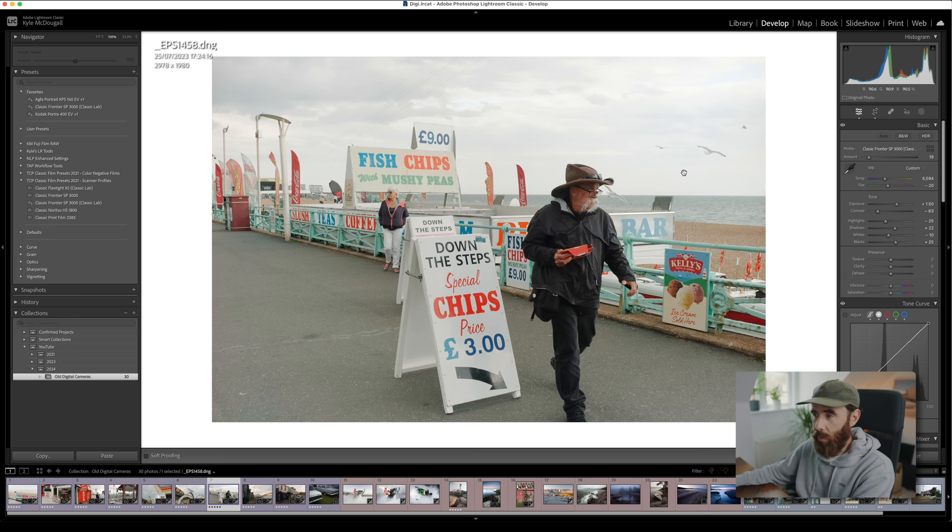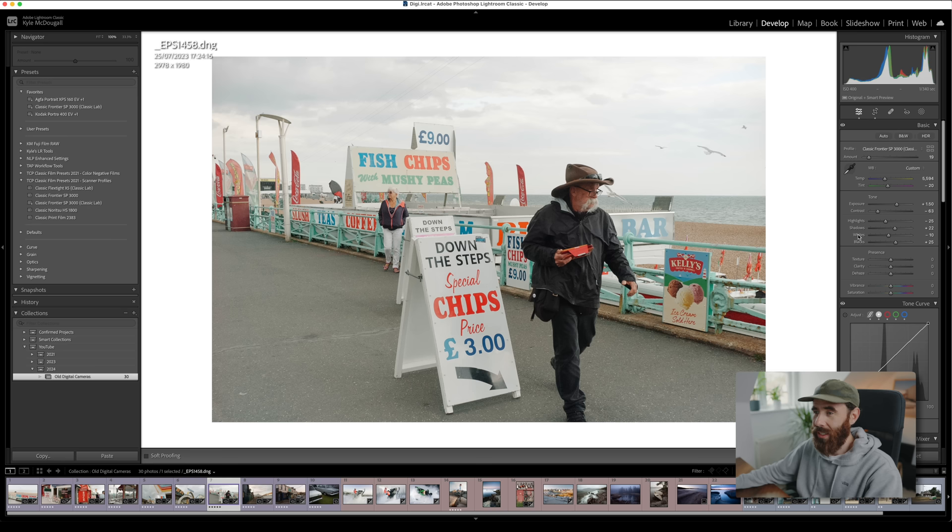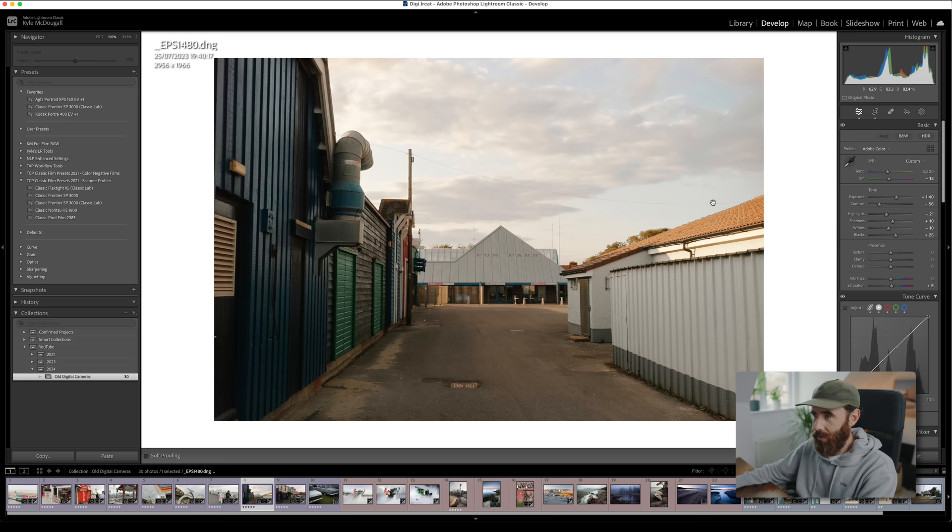This is a good example: it's easy to think newer sensors are so flexible and that older ones will be really limiting, but you often forget that even though the camera is 15 or 20 years old, there's still flexibility. This final edit started quite underexposed, yet it still gave me room to tweak and mess around. Obviously if you open shadows 100% you'll get noise, but most of the time you aren't doing edits that aggressive. These files were completely flexible enough for my needs — using presets, tweaking colors and so on.